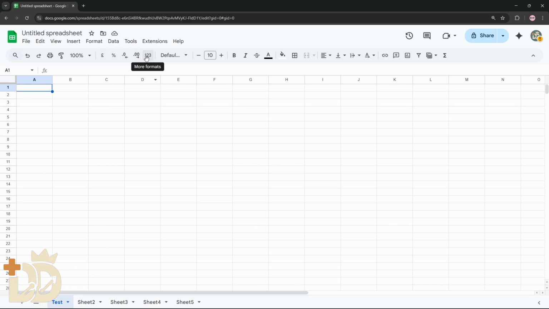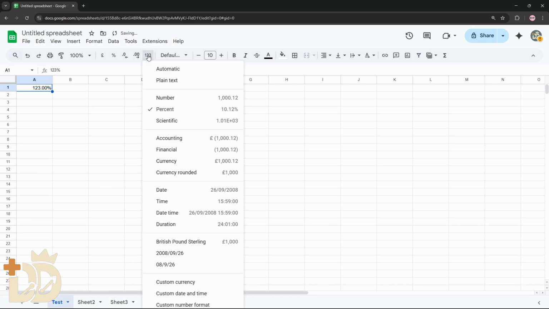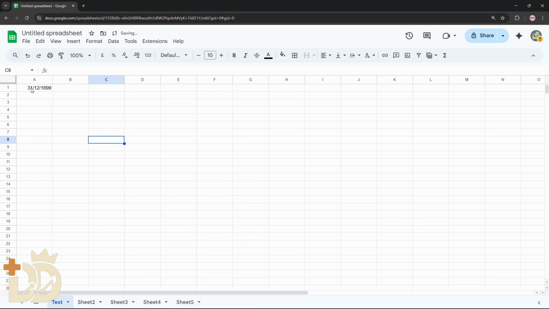But it allows you to format your entry according to one of these. So if I was going to put a value in here, like 1.23, just hit enter there, and it's detected that it's a number straight away. I could change it into a currency using the currency button. I could change it into a percentage if I want to. I can remove or add decimal places, or just change it to a different kind of number if I wish, like date or something like that. So that's the data types.